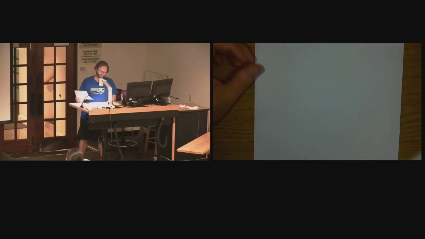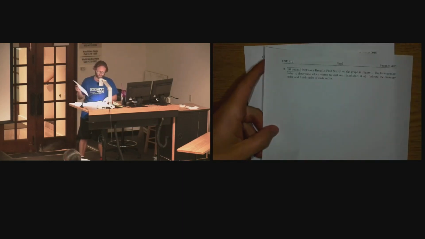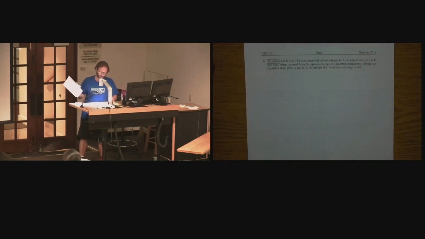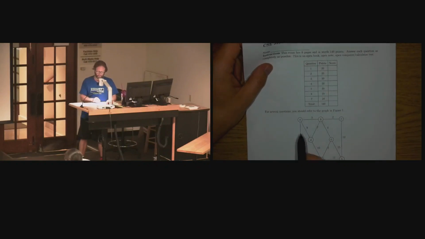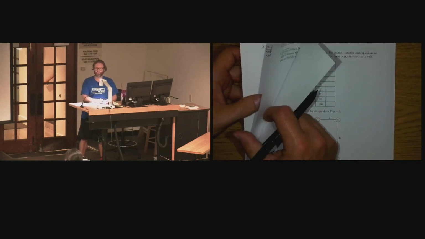You've got another graph. You can do DFS, BFS, minimum spanning tree, Dijkstra's. I don't ask Floyd's for very good reason. If I gave you Floyd's on this, how big would your matrix be? 1, 2, 3, 4, 5, 6, 7, 8. 8 by 8 matrix, 64 times 8 operations. That's going to be times 8 iterations of that loop. That's why I'm not asking you to do that. Okay. So do you want to see any one of these algorithms again on a different graph?